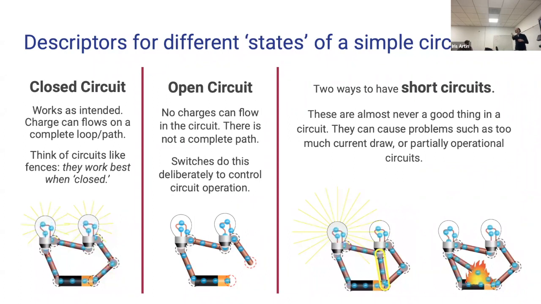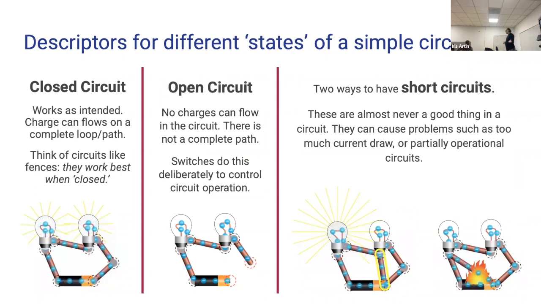There are more exciting ways to break a circuit, and the more exciting way is something called a short circuit. The way that a short circuit works is that you have paths where energy can go through your circuit, but those paths in some way are cut short or they're not going through the devices that you're expecting it to go through. So here on the right is an example of, sure, there is a path that goes through all of these bulbs all the way from one end of the battery to the other, but there's also a path that goes just from one end of the battery to the other end without going through the bulbs.